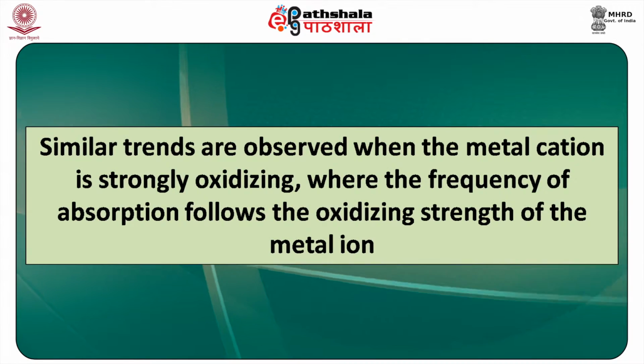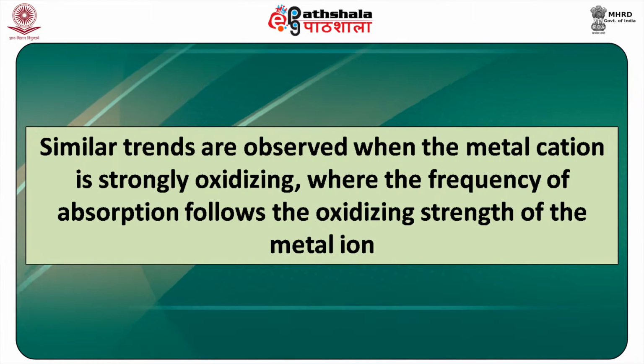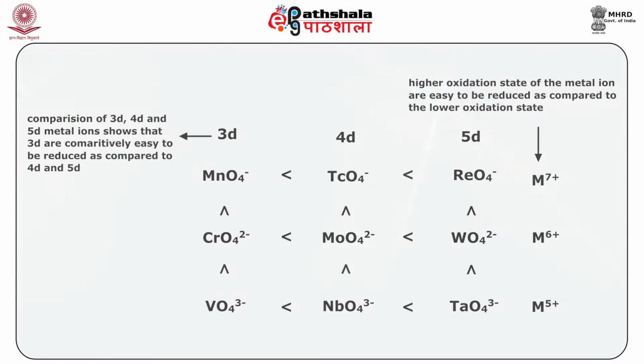Similar trends are observed when the metal cation is strongly oxidizing, where the frequency of absorption follows the oxidizing strength of the metal ion. This has been shown in the figure, which shows that 3d metal ions are comparatively more readily reduced as compared to their respective analogous 4d and 5d metal ions. Because of this, the charge transfer bands of 3d metal ions will be of larger intensity in comparison to that of 4d and 5d metal ions present in the series.